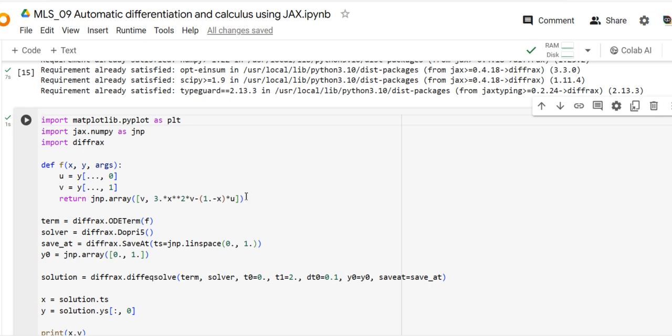So this is the exact function, we just get that. Okay, now we set up the Diffrax environment that we will use to solve the equation. So we will use the solver recommended in the Diffrax quick guide. Of course, I also specified that link in the description. Kindly observe the ODE term and the solver here. By using this, we are going to make use of the solver recommendation in Diffrax.